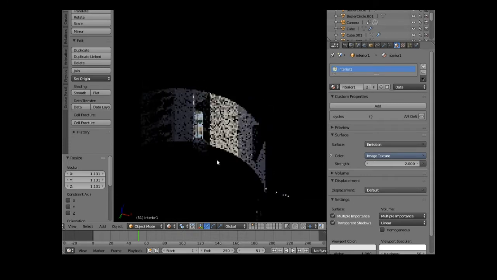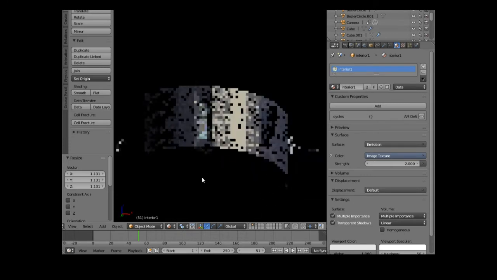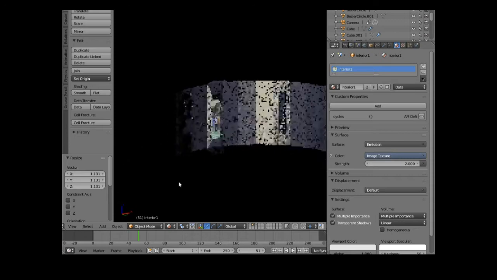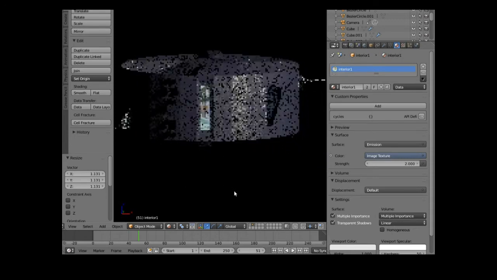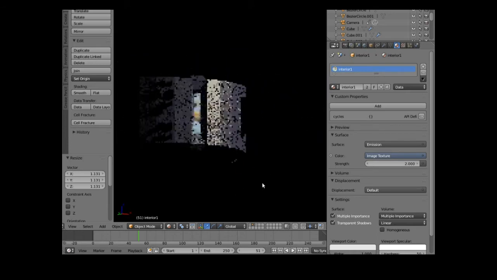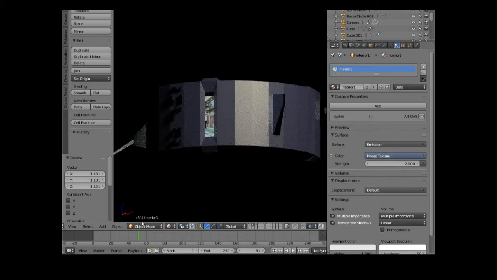Now we can see the image. You can see it quite realistically shifts about, and you can use whatever image you like, obviously. So that's that one, and there you go. So now you've got things inside your spacecraft.